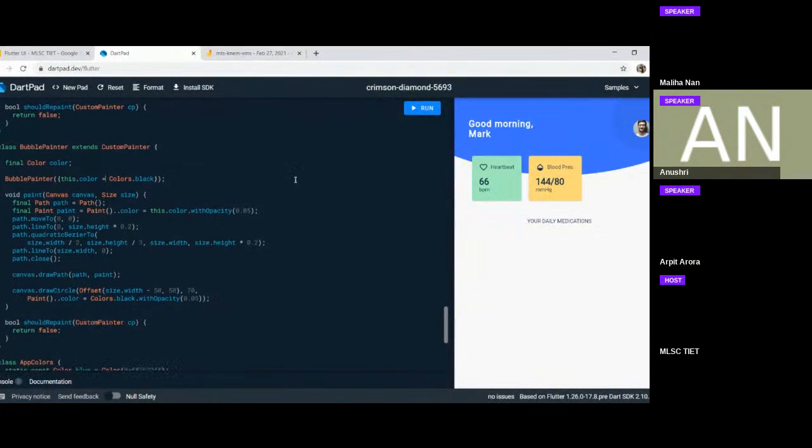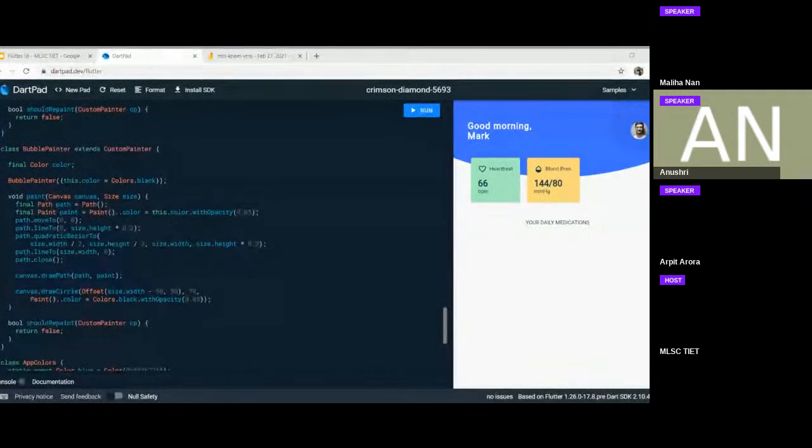Okay. Now, because this painter is defined within this class, within this card, we will be using it within this card. The 0, 0 will correspond to the top left point of the card itself and not the entire screen. So when I say move to 0, 0, it means we are moving over here. Then we will line to, so similar to this thing, right? From 0, 0, we will move to 0, let's say 70 or something. Then we will point it through 70, 70 to 70, 0, right? For the height, we will give it 0.